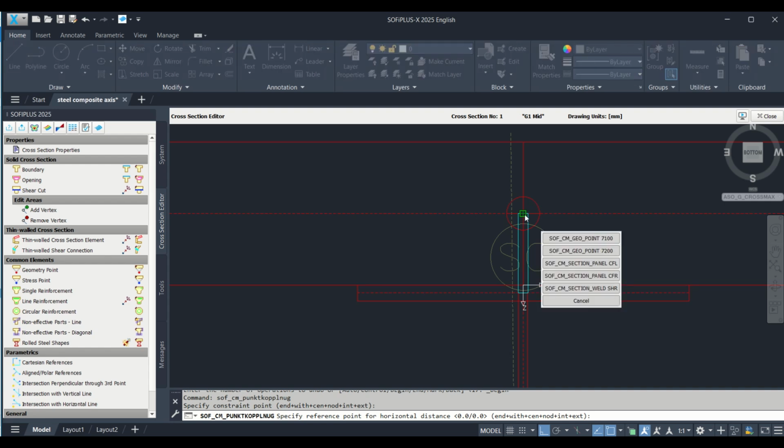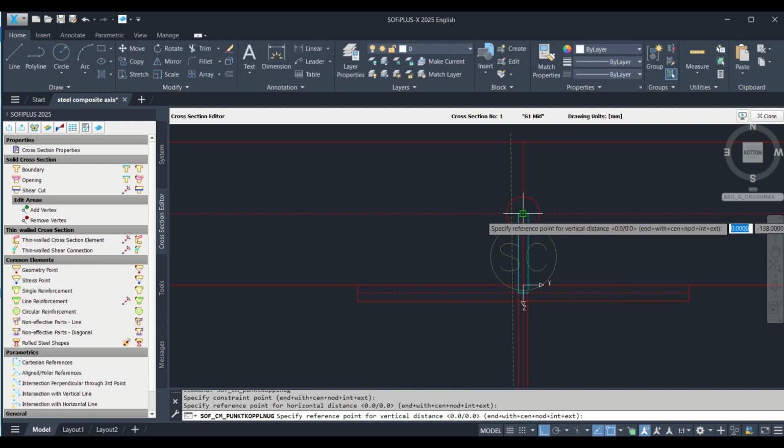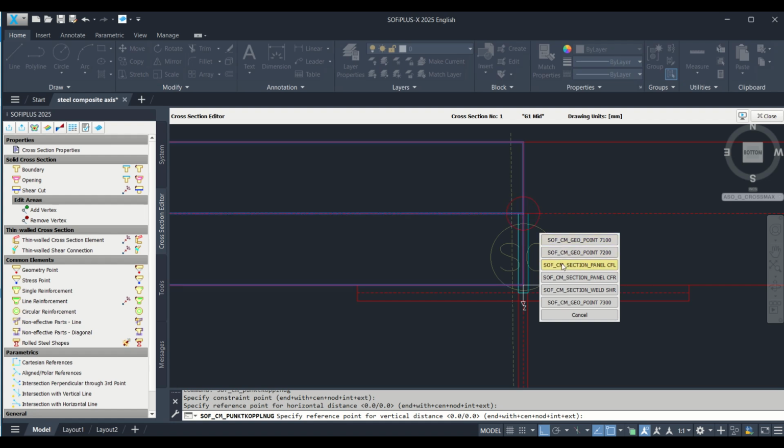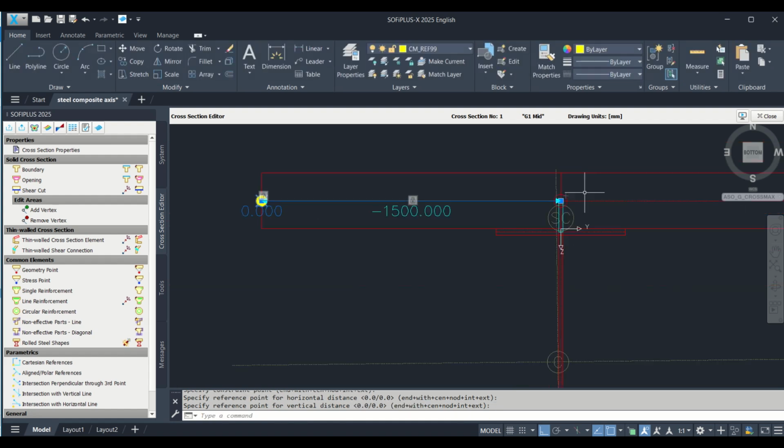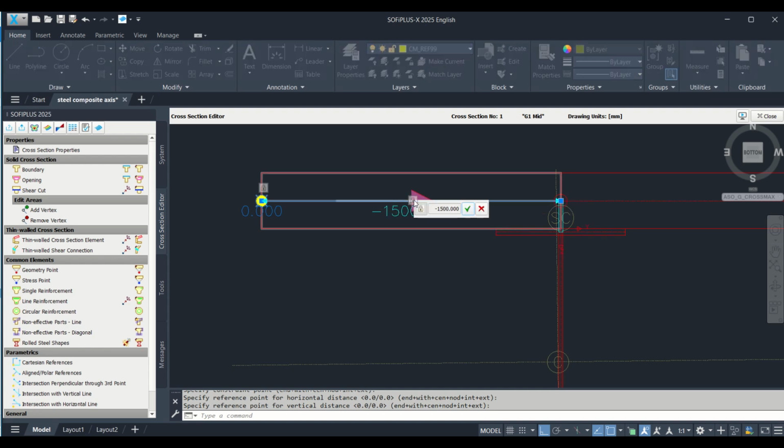You can select the CFL once for the horizontal distance, and now I'm going to click at the same position for vertical distance. So click again and I'll select CFL. Okay, so I have over here 0 vertical distance, of course, and horizontal distance is 1500. I will click on this lock button and I'll click unlock and keep the negative sign. Since it is towards the left side, it will be negative Y, and put hash G1.